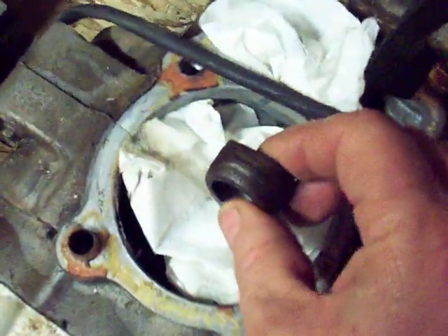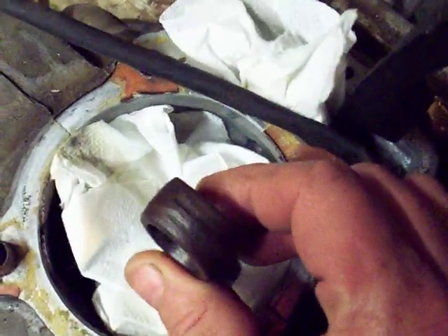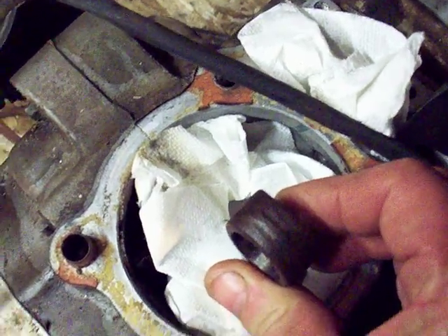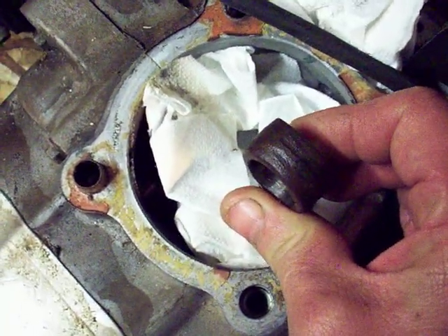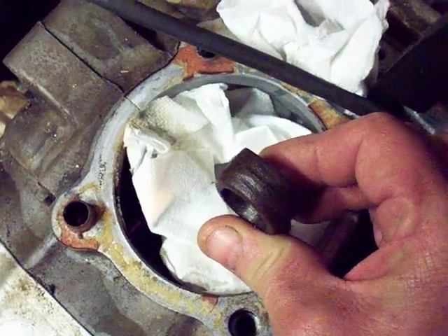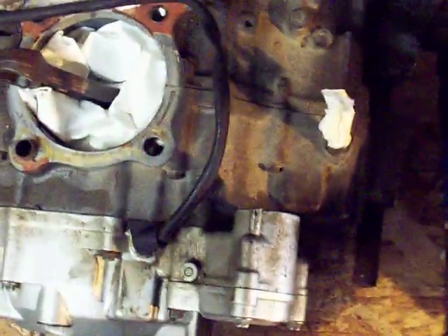This is probably the best description we can give of it. I tried to move this — I don't know if you can see that or not. It feels nice and tight, supposed to have some play there. But the engine didn't knock or anything, so I would say it's good.